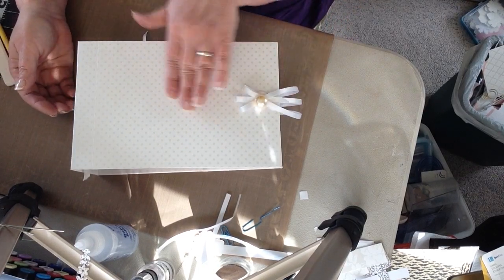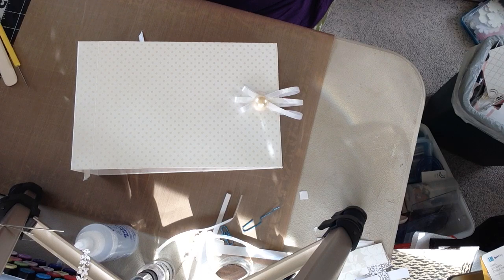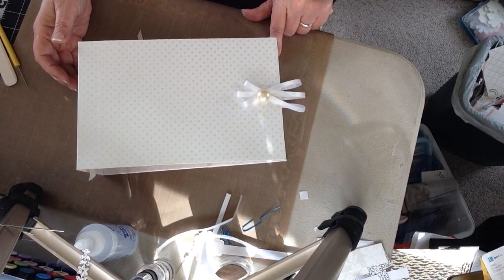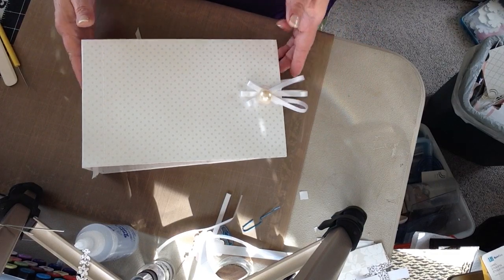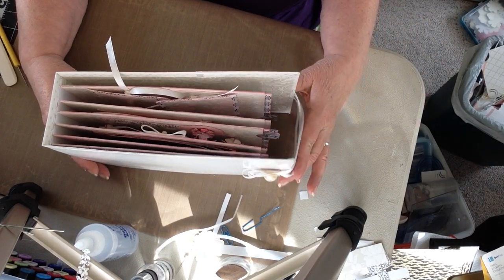Okay, now we're going to decorate. So what I've done to keep in the theme of the book is I went ahead and made a bunch of paper flowers like we have on the inside of the book, and I'm going to use those to decorate the outside of the book because we have this seam because again our paper was not large enough. So now I'm going to cover that up with my flowers.